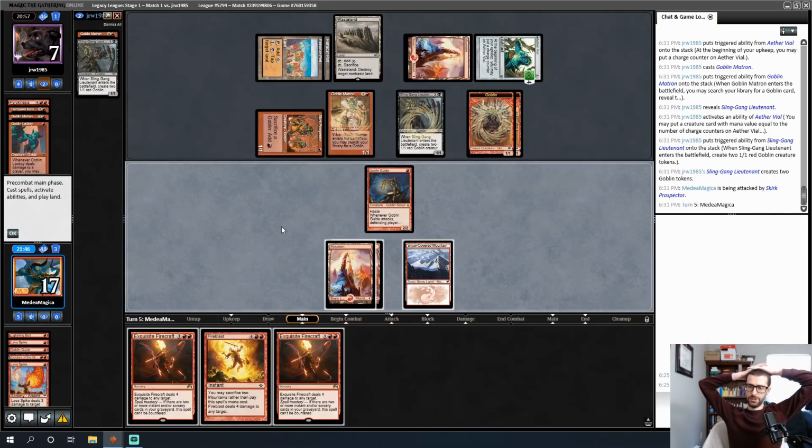Do I use an Exquisite Firecraft on Sling Gang Lieutenant? Or do I just try to go face, face, face with these 3 spells? This is where things start to get a little bit tricky. Because if my opponent doesn't draw another creature, Exquisite Firecraft, Exquisite Firecraft, Exquisite Firecraft, Fire Blast is lethal.